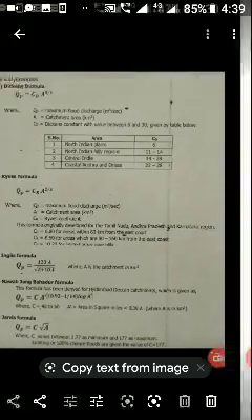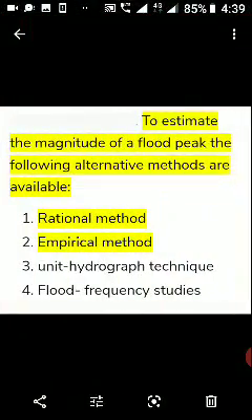So the third one is unit hydrograph method. The unit hydrograph technique can be used to predict the peak flood hydrograph if the rainfall producing the flood, infiltration characteristics of the catchment and the appropriate unit hydrograph are available. For design purposes, extreme rainfall situations are used to obtain the design storm.